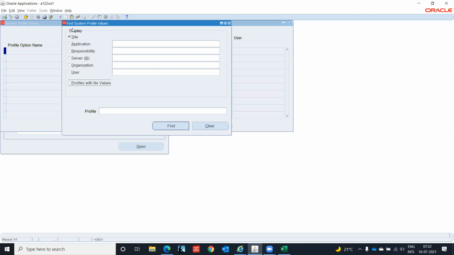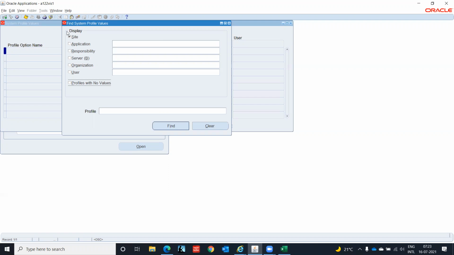If you have defined something at site level and nothing on any other level, that site level will be applicable to any of the responsibility, any of the user, any of the application, etc. Mostly every organization does these profile option setups on the responsibility level and sometimes on user level, but as a standard practice to differentiate a few things.